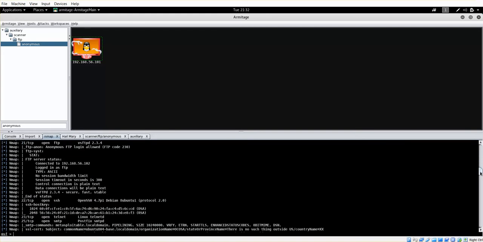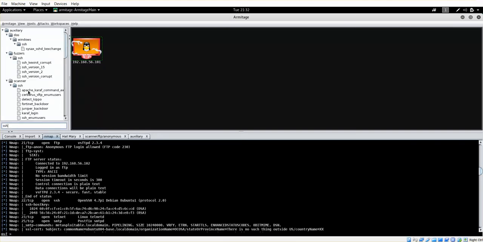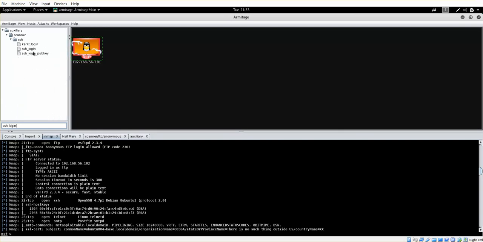So we have SSH. Alright, so for SSH, we can type in SSH, and there's different types of scanners. Anytime you have a login, you can do login, SSH login.